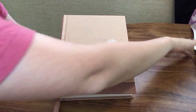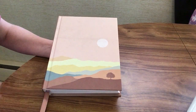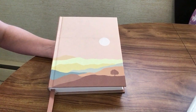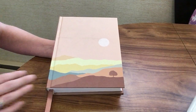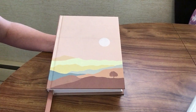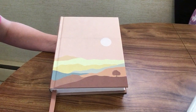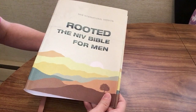This is a great Bible for men. Obviously I don't review a lot of men's Bibles, but I think this one would be a really nice option. Like I said, there's also the Flourish Bible for Women, so you could get a husband and wife team Bibles to work through together — there are a lot of similarities but also a lot of differences between the two, and I will come back and do a comparison video. I think this would be a great Bible for a man to use in his devotional time, for a Bible read-through, or to do a topical study using the subject index. It has a lot of extra features you can include in your daily reading and studying time. This is the NIV Rooted, the NIV Bible for Men from Zondervan, and Zondervan did provide a copy of this Bible in return for an honest review.